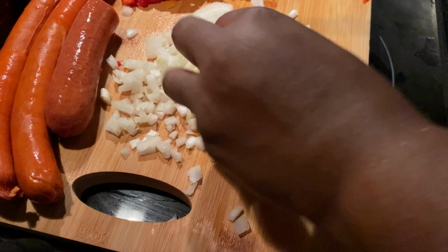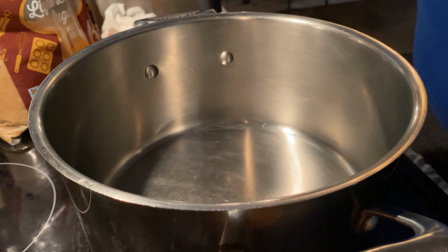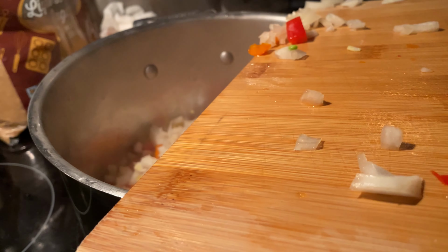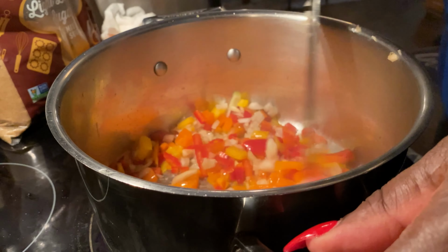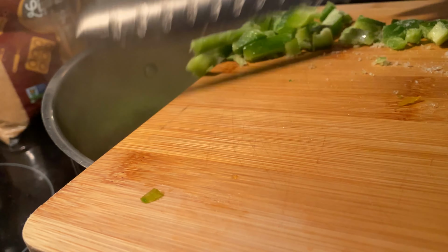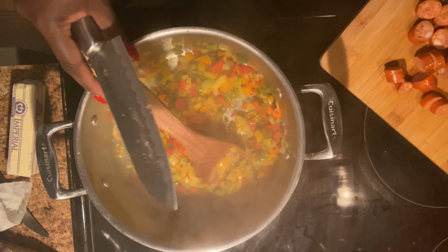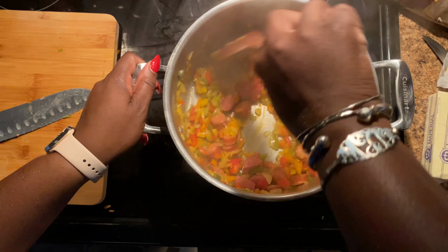But what we're going to do first is saute this down. We're going to use that same cooking oil that I was frying up the ribs with. I'm just going to saute my vegetables and my sausage in that grease. You don't have to use grease if you don't want to. You can use olive oil, butter, whatever. Just something to saute the vegetables down in and get them tender, because we're going to make us a bomb broth, honey. Yes, that broth got to be popping if you want flavor.